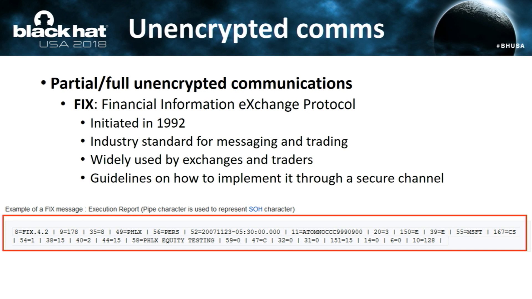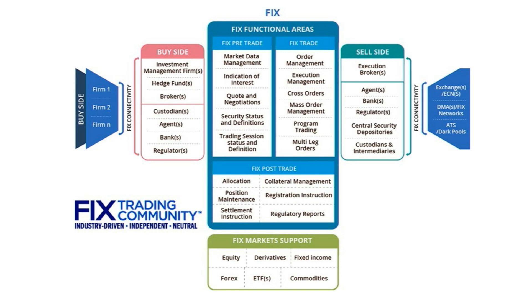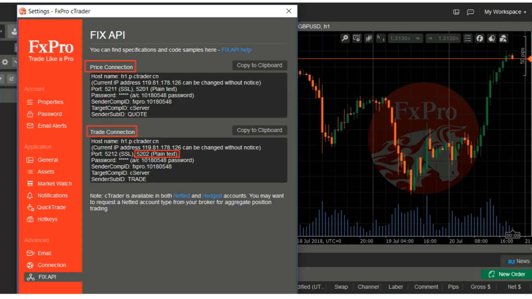Let's move on to financial-oriented protocols. FIX — Financial Information Exchange protocol — was initially from 1992. It's widely used by exchanges and traders. There are guidelines on how to implement it securely, however not all people implement it securely. This is ASCII binary. It's used from the buy side, sell side, banks, regulators, brokers, hedge funds — widely used in institutional trading between houses, not retail trading. However, I found a couple of applications that support this protocol, and FX Pro's trade server can be connected in plain text using FIX.